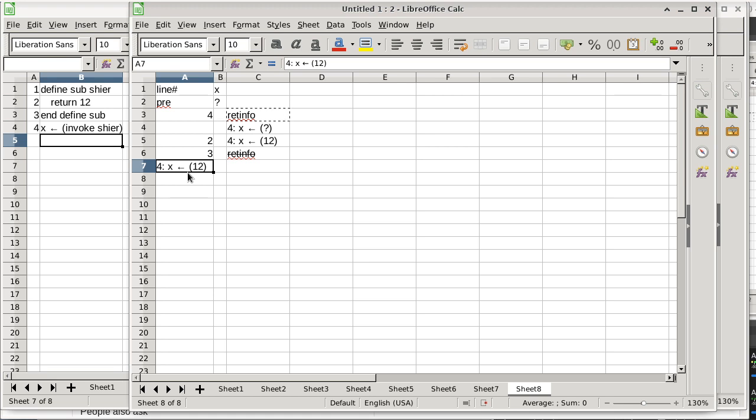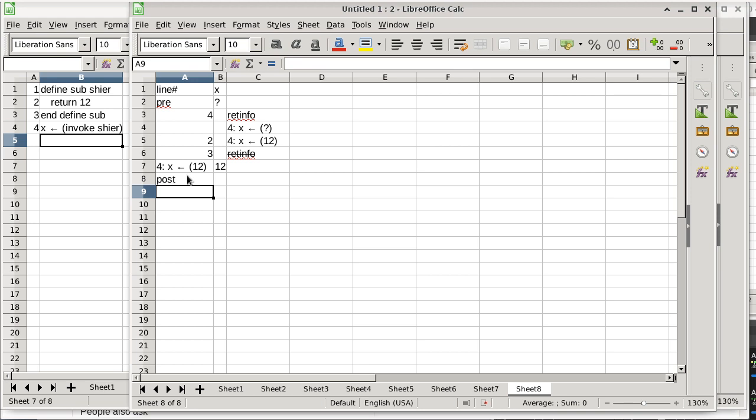So when we get back to line 4 this time, the invocation of the subroutine has disappeared. In its place is an actual value. Is that okay? When you look at line 4 right now on row 7 in the trace, do we know what to do? Can we perform the assignment operation? I think so. So we'll go ahead and perform the actual assignment operation at this point, so that column B now has a value of 12. Now that line 4 is done, we get to post, which means we're all done.